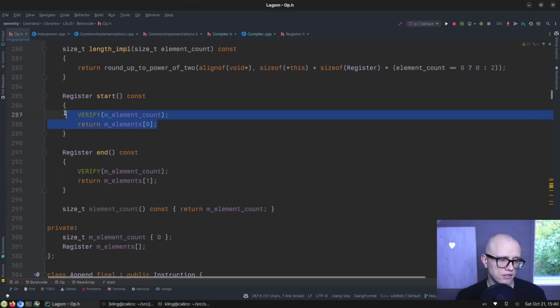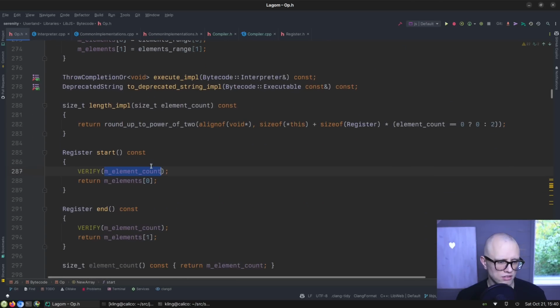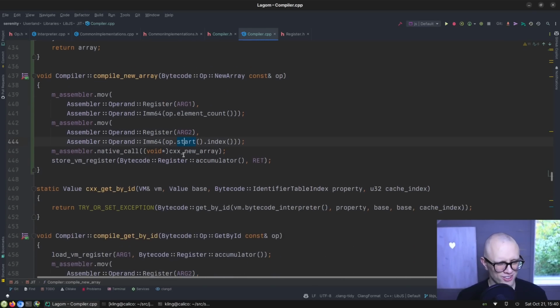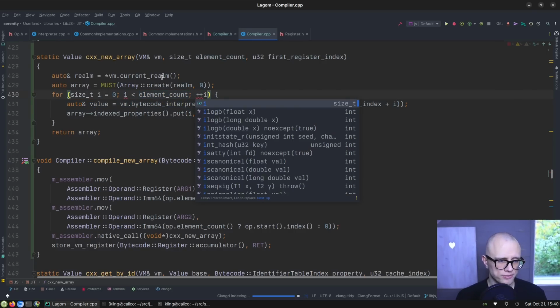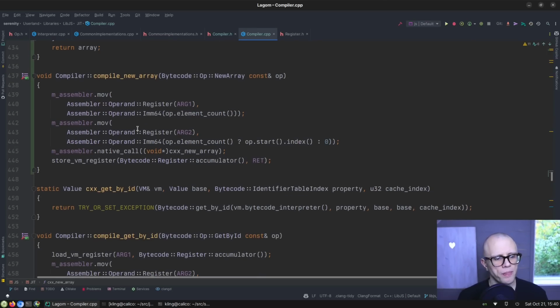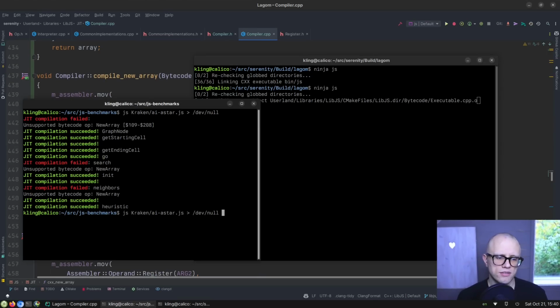And start will verify that you have some element. Wow, that's kind of funny. So it doesn't try to read from there if you don't have elements. Sure. That's a little goofy, but let's just work around it. So we say if we have elements, otherwise it will be 0, whatever. And then this thing here just won't loop if you have 0 anyway. So that doesn't matter. Okay, good enough for me. Let's see if that compiles.